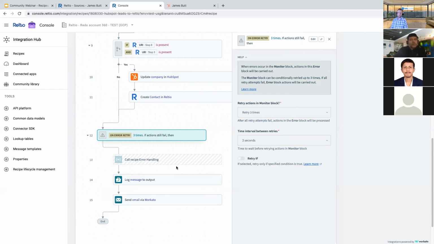And then for some sort of non-transient or unrecoverable errors, you can continue with steps like 13, 14, and 15, wherein you can define what you want to do with the handles, whether you want to log or send an email as an output to somebody, right? There are other ways as well to, for example, create a Slack message or connect to PagerDuty and send out a notification on PagerDuty, right? So various kinds of handling can be done within this try-catch mechanism, so to speak, right?